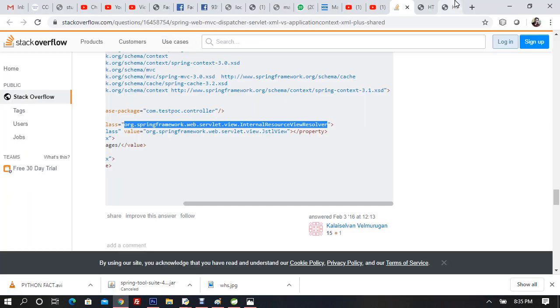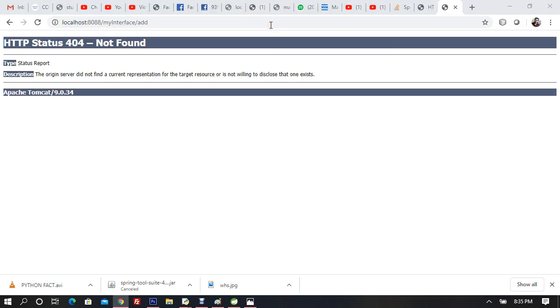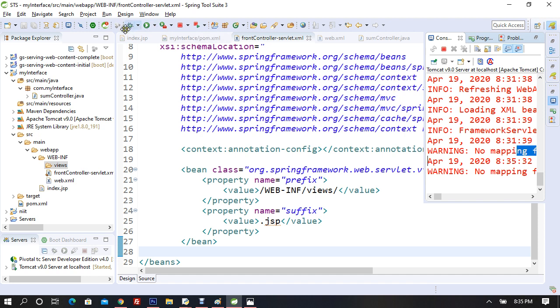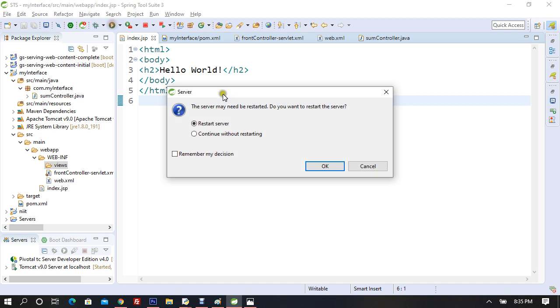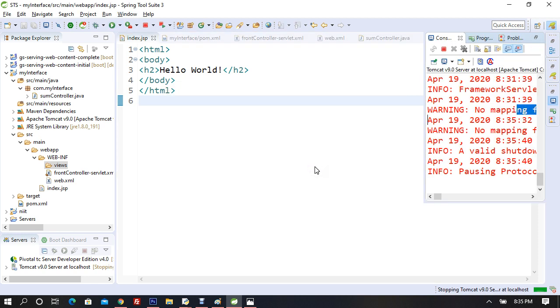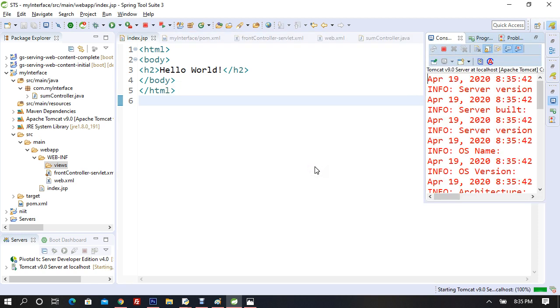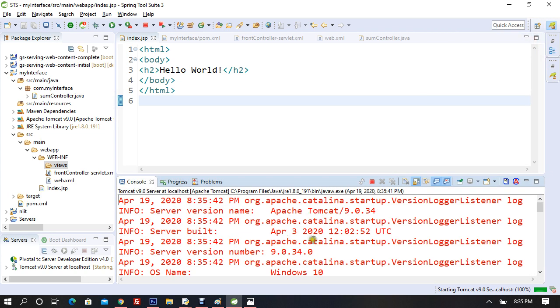Alright, so now since I have done it, let me run the project and see the difference. I'll rerun it, go to index and restart the server.